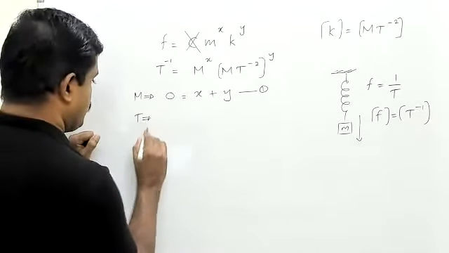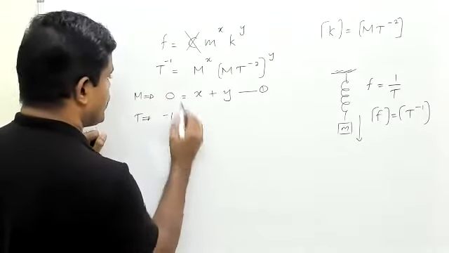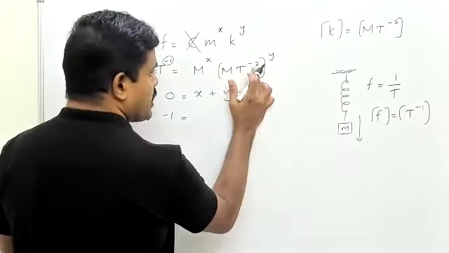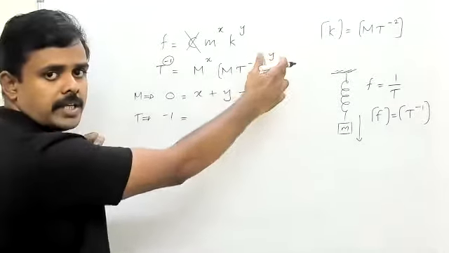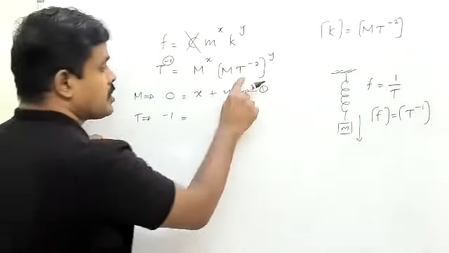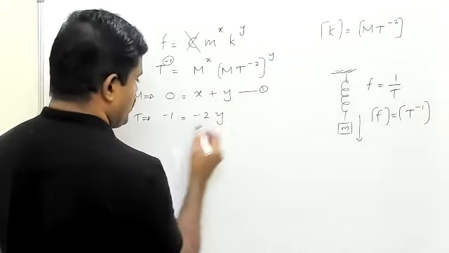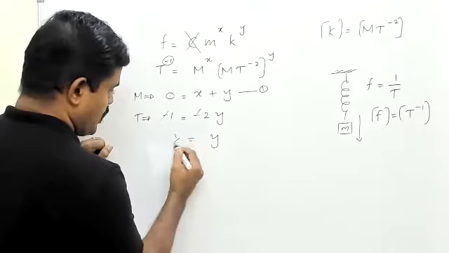Yes, Veda. Thank you. T's comparison. Look at the power of T. It is minus 1. T's power is minus 2 and y. X raised to m the whole raised to n is x raised to m into n. So T raised to minus 2 the whole raised to y is minus 2 into y. So I can cut minus and minus. This is y is equal to 1 by 2.